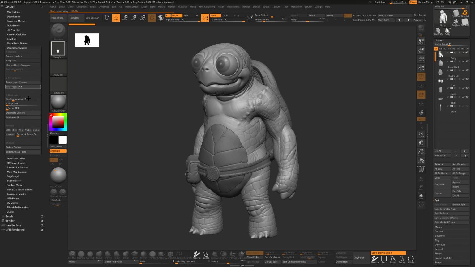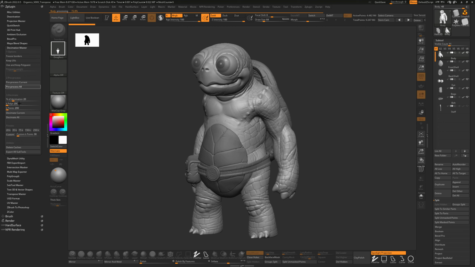And then when it's done, we'll be able to use this percentage of decimation. So you could say, if it was 1,000,000 polys and you put it down to 20%, you should be about 200,000 polys on there. The one that I like to do is this K Polys. So you can say exactly how many polygons you want this thing to be.